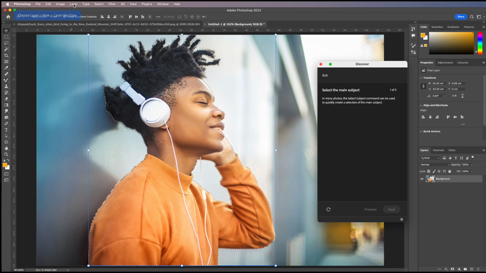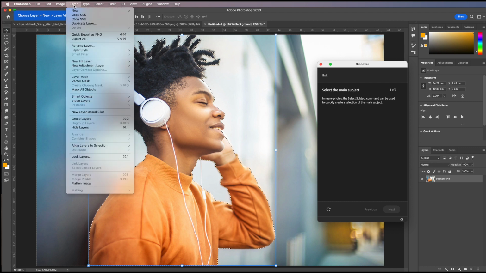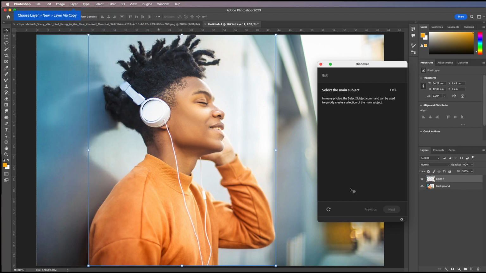So from this one, I want to now go, here it is, layer, and let's see, layer, new, layer via copy. So we just come over here, layer via copy, and if you see over here now, we've got this in place here. Now just out of view over at the side here, it's asking, select the pixels you have copied to a new layer. This will allow you to create a new background behind this layer. So the selected pixels have been copied.